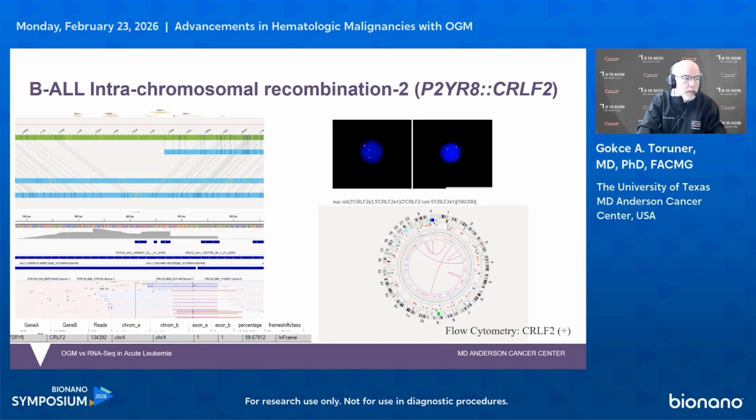Now, a second one. Now, this is different. So now we got more than 100,000 reads, and the FISH is consistent with a rearrangement. It's not a typical signal pattern, but what we are seeing is one yellow, two green signals, perhaps some sort of an unbalanced rearrangement or a deletion. Now, the OGM data is interesting. So let's look at much more detail. And this is the later case.